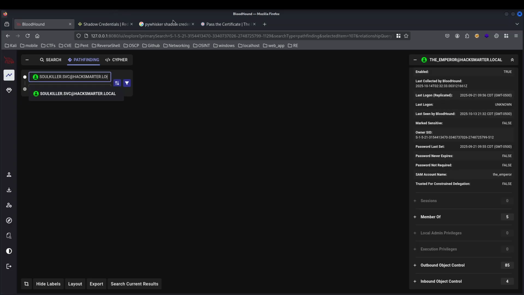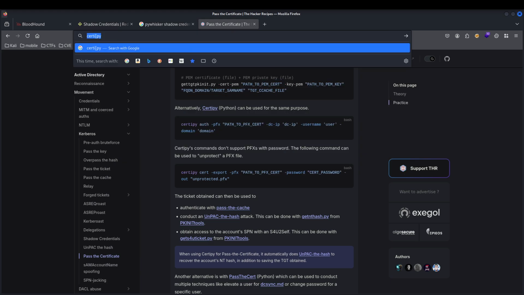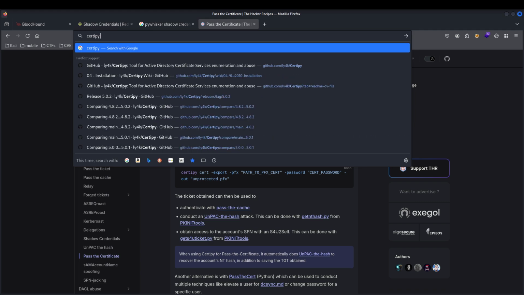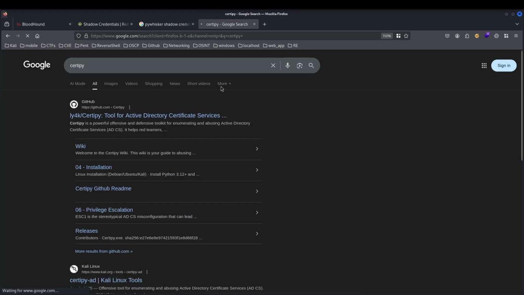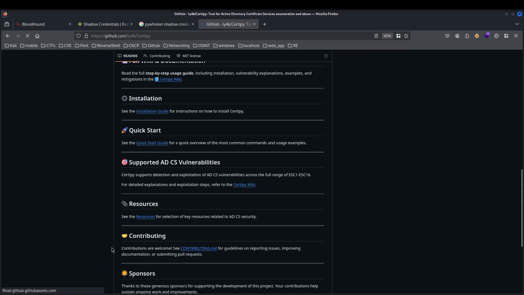If you're curious where this information is coming from, these facts, we can look up Certify, but I'm more thinking about the research that was done by SpecterOps.